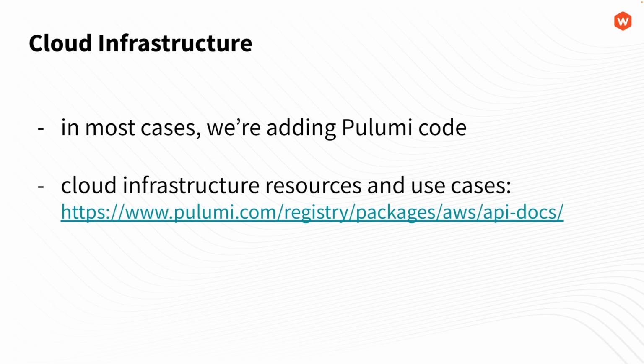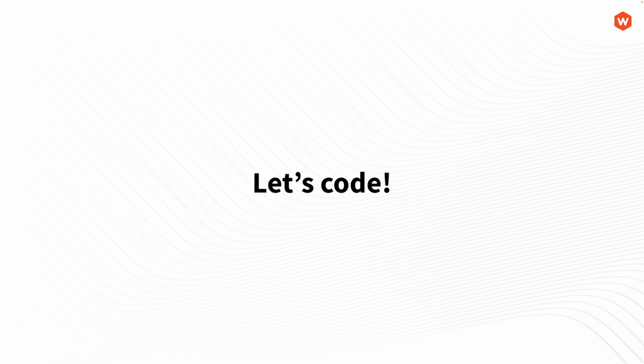So in the upcoming videos, we'll go over a couple of examples that show how to implement some of the more common requirements we've seen in the past. For starters, we'll show how to ensure the deployed AWS resources contain tags that are relevant to your organization. So let's jump into the code.